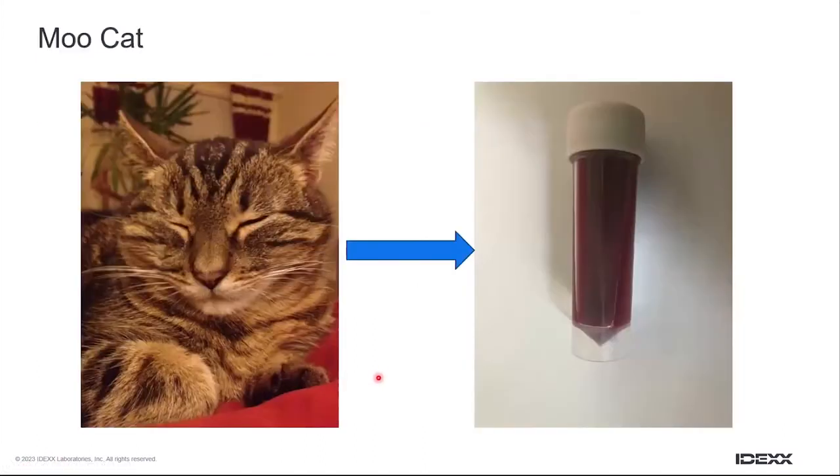So when we did the cystocentesis on Mukat, it was very obvious that we had a problem. As you can see here, the urine that she was producing was bright red. So we knew that we definitely had a problem. Obviously, red urine can mean either hematuria or hemoglobinuria. So how do we investigate this further? What are the next steps in trying to ascertain the underlying cause? Is this a feline interstitial cystitis or is it something else?